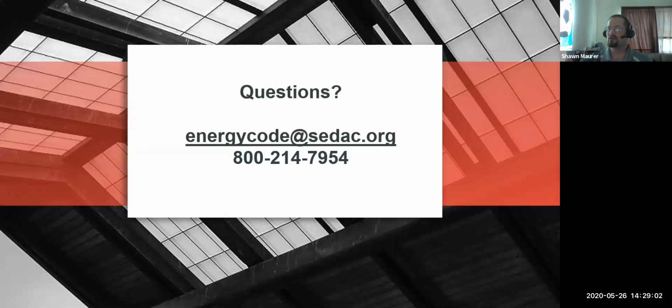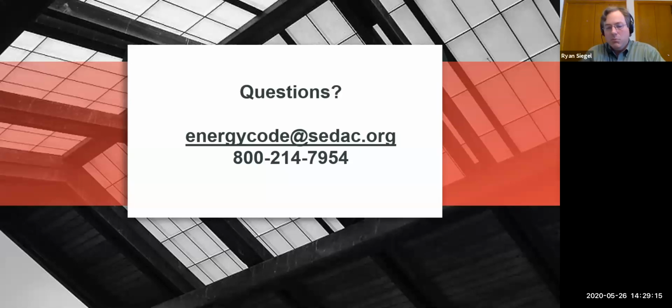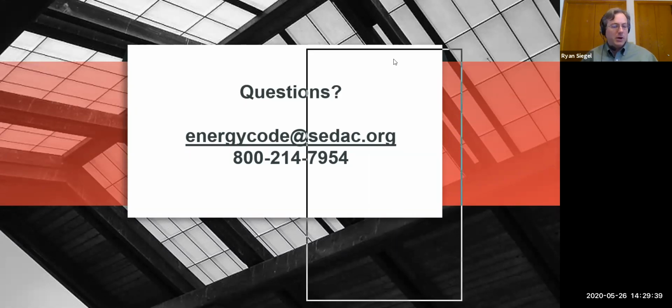Question about codes in the long term. Is there any currently underway to consolidate the building and energy code, so we're referencing only one code? I haven't seen any move in that direction. What we have seen in codes in general is they are trying to do a better job of cross-referencing rather than reiterating, such that you don't end up with discrepancies between codes. Instead of doing that, the code will just refer over to the other code.